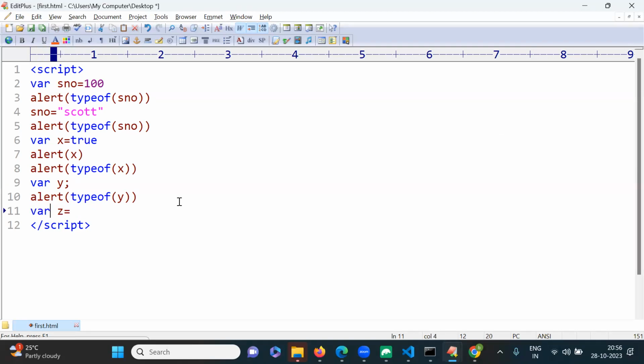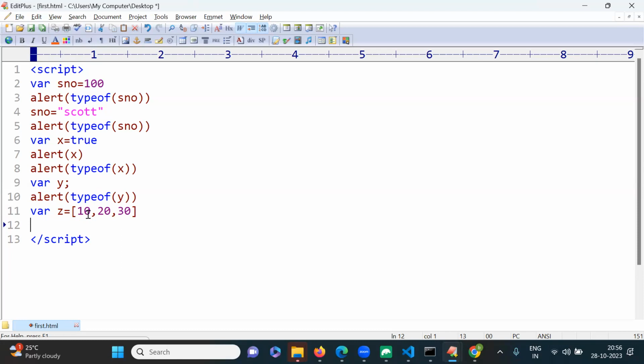Var z is equal to... Okay, what is this? Tell me. Array. Array we are using to store the collection of values. Again, var z is equal to 10, 20, 30. I will discuss the arrays concept separately.